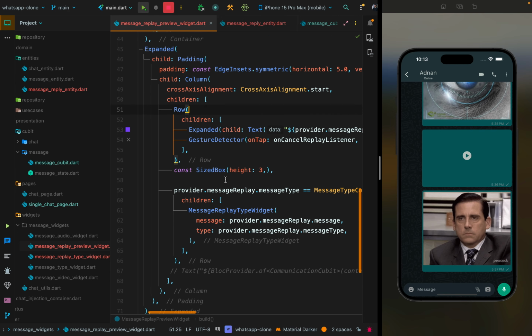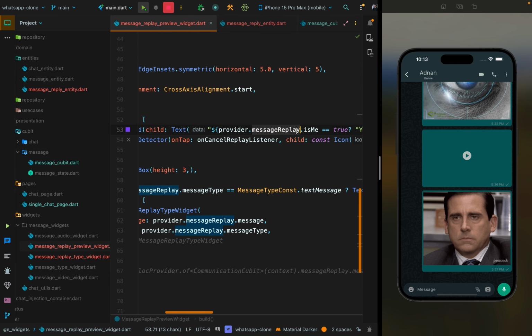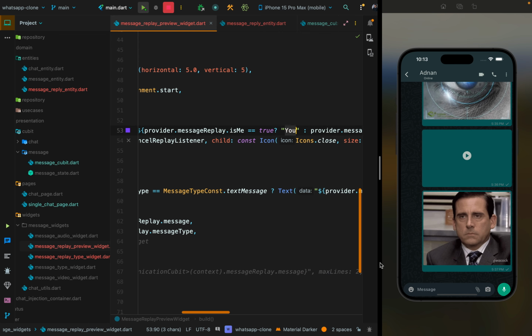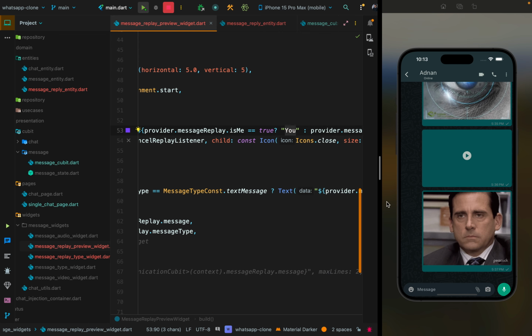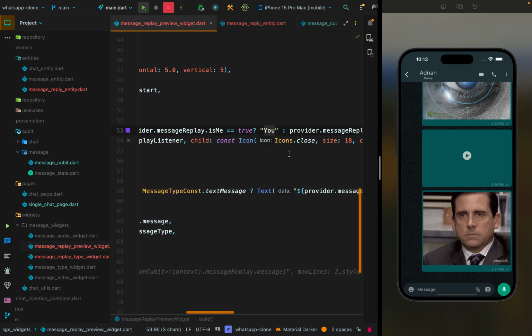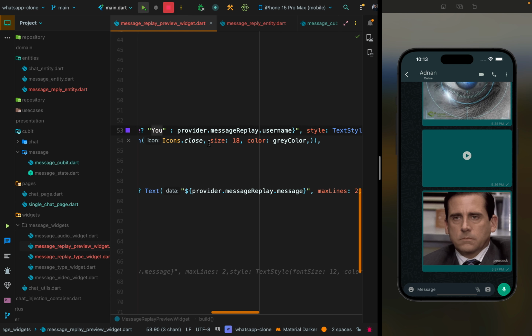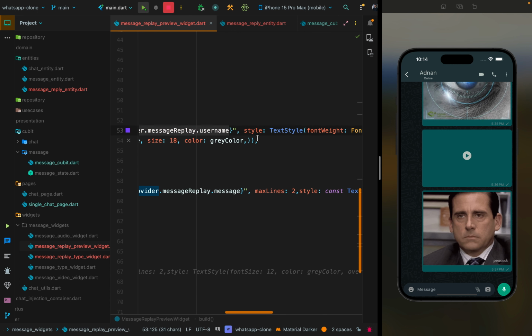and here is a row where I have an expanded widget for the text reply. Again I am checking if I am replying to myself, so I will not display my name here, but I will simply display "You", which means me, the current user. And if it was not the case and I was replying to the other user, I will simply display his name with some styling here.